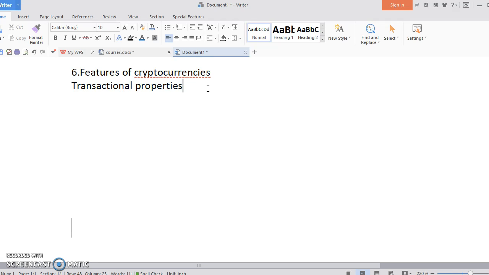Then the fifth thing has to do with it being permissionless and decentralized. So you don't need a bank. Because you don't need a bank, it's permissionless. All that basically happens is that a bunch of computers run code to authenticate certain things. So you don't need permission. Anybody can open a Bitcoin account. You don't need an ID. You don't need to be a certain age. You don't need the complex processes of standing in the queue and the rest of them.